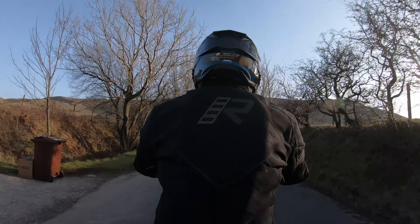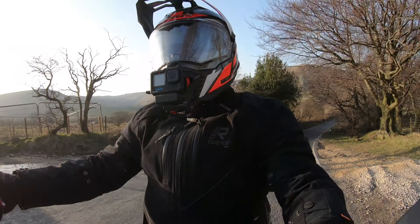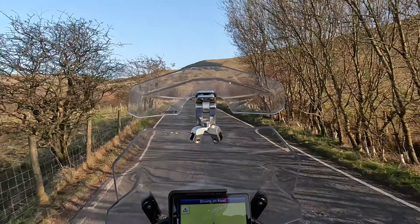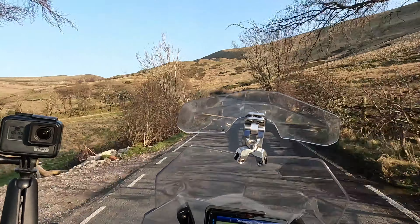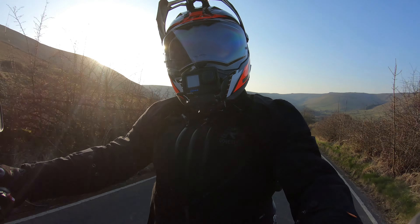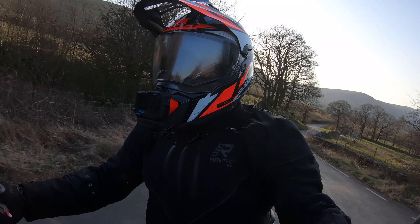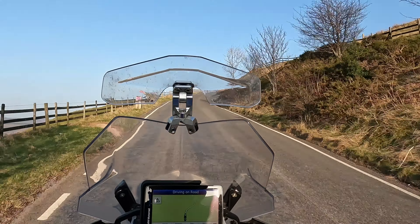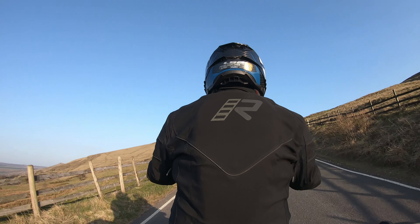One thing I'm interested to see is how this helmet performs at speed and how cool it is. There are quite a lot of vents — one in the chin, which is probably obscured a little by my GoPro, then two on the sides and two on the top. With them all open there does seem to be a load of air getting through, and I was wondering whether the consequence would be that it's also rather noisy. Also worth noting, the visor on this helmet is a lot more sturdy — a lot of people have complained about the wobbly sun visor on the Shoei, and for me that wasn't really a problem, but this one is noticeably more solid.